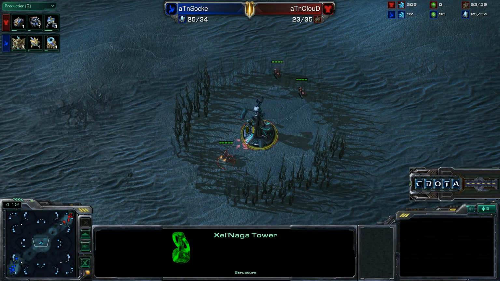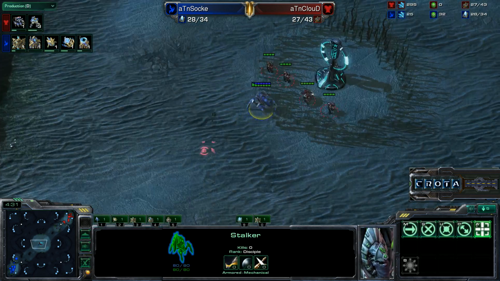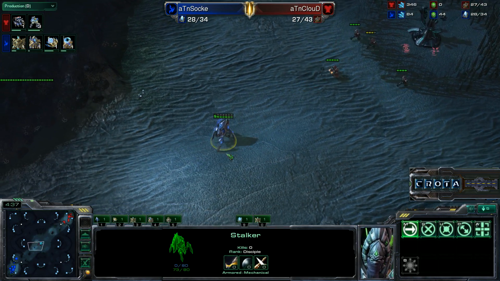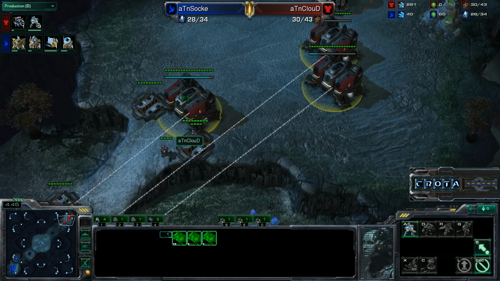What most likely Cloud can do in order to make this be much more effective, if Cloud positioned these Marines right here in this brush, he could actually get some easy shots off onto the Stalker before the Stalker actually started to fire back. Here we go. The Stalker is now trying to come in, and now the Stalker is engaging, taking a lot more damage than it should. And now already down to 73 hit points as it pulls away there. Nicely done.